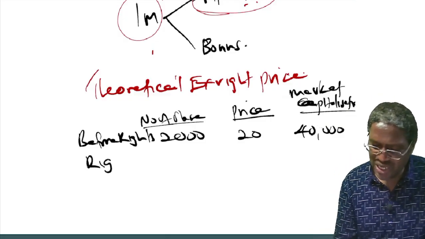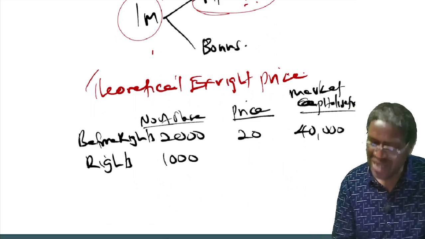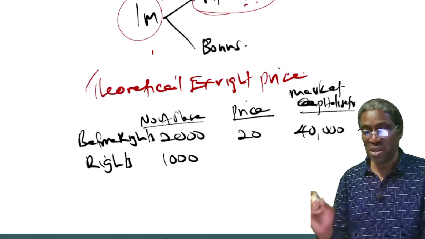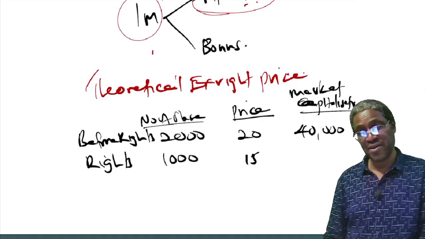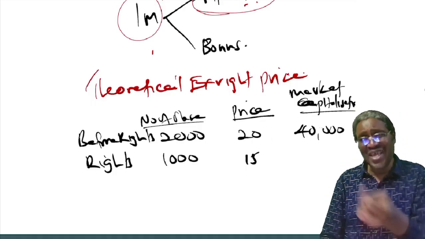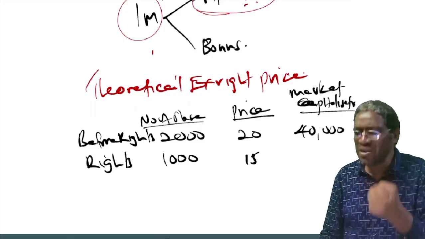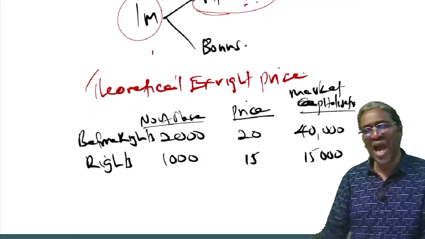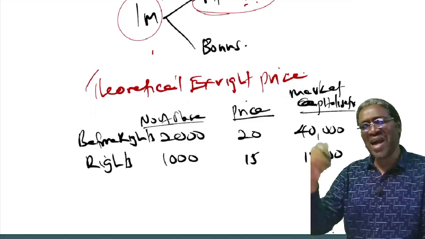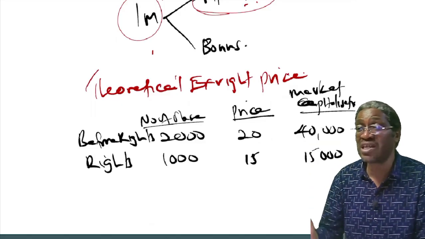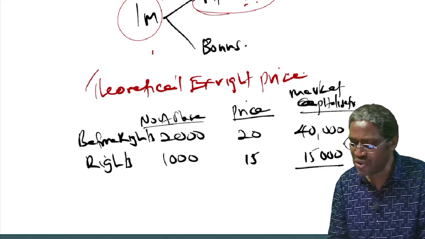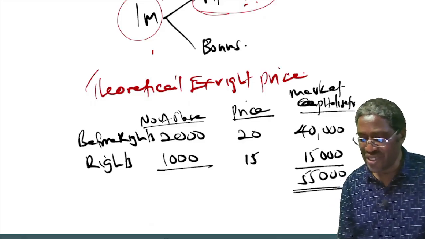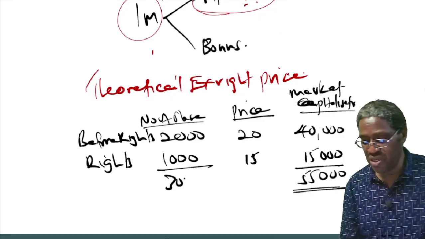Then we issued another how many shares? 1 million shares as a result of a rights issue. So it means we issued them at 15 per share. So the existing shareholders brought in another 15 million shillings as a result of buying those shares. So it means after the rights issue, the market capitalization of our company increased by another 15. So the market capitalization of the company after the rights issue will now be 55 million, but the number of shares after the rights issue will be 3 million.